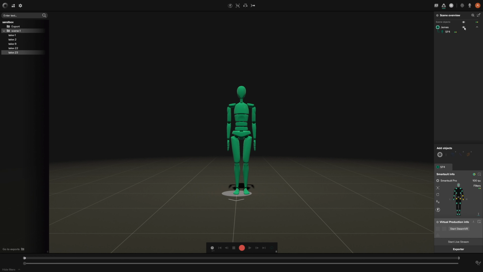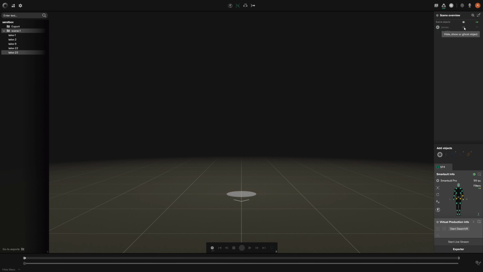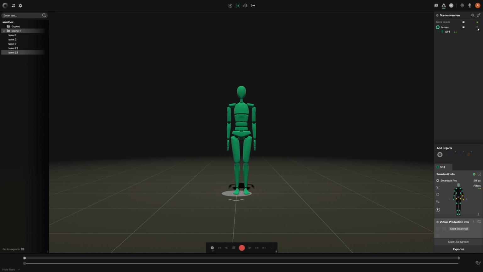Another new feature is this hide, show, ghost ability for all of our scene objects. So if you need to hide your object, you can click on it to make it disappear. Or if you click on it again, it'll appear as a ghost, which is just transparent. And then you can do this for all of your scene objects. Any scene object that currently has children paired to it, you can hide it if you click on this arrow. If you need to organize your scene overview, you can hide it. But we'll go ahead and leave that showing.